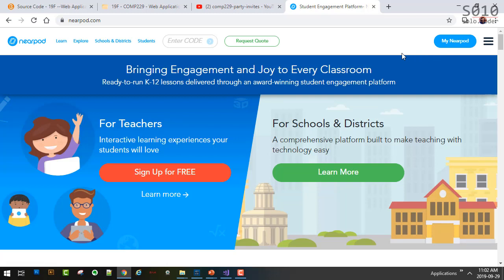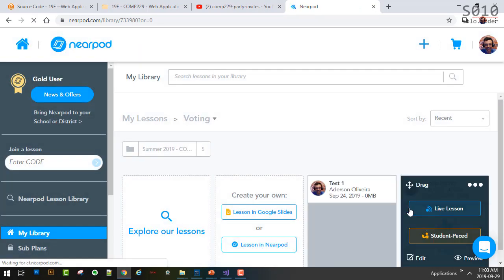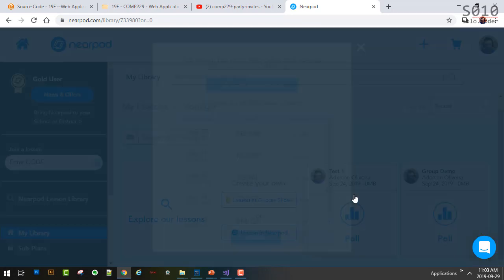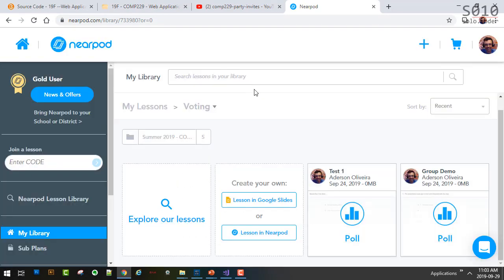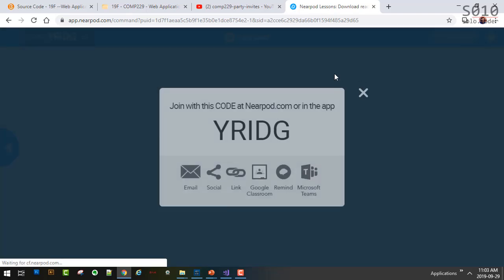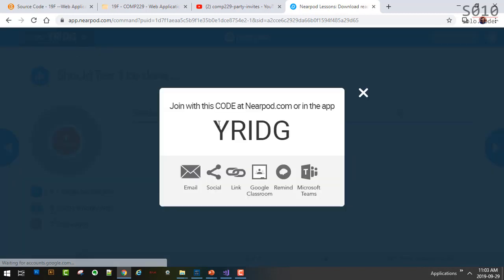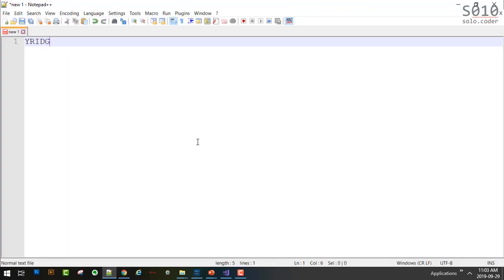Candidates may come here to the front to present pros and cons, no? Okay, test 1. Okay, I'm gonna hide names here, so we don't know names. The code is this one. I'm gonna actually open Nearpod.